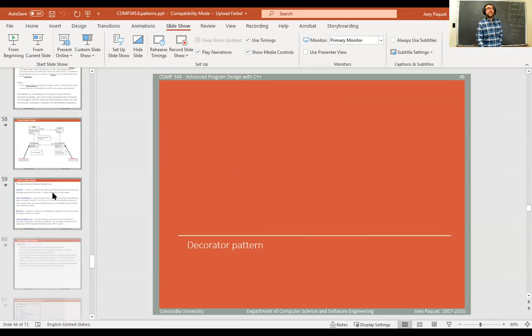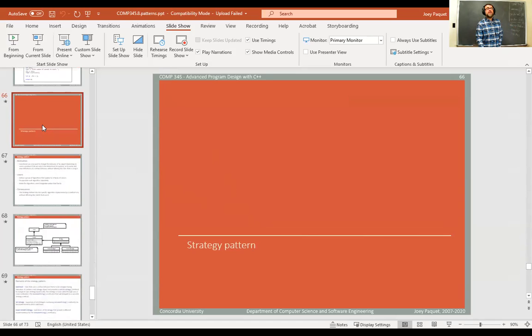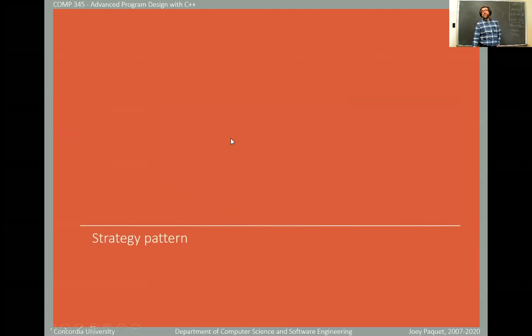Then let's go to the other thing we'll be asking you to do in the project in assignment number 3, which is the strategy pattern. As you may have hoped, you're implementing this Warzone game, and for the players, you might think that you want to have different behaviors.